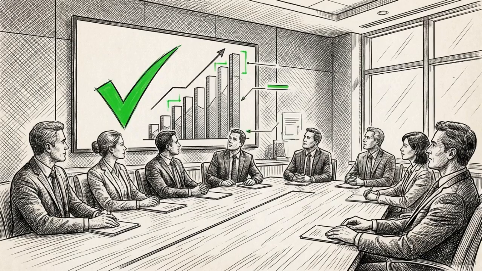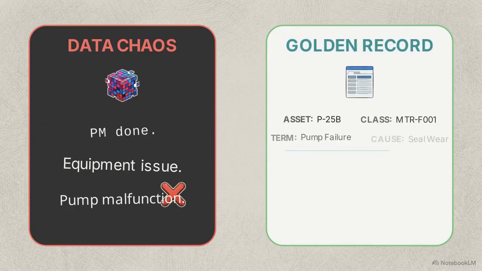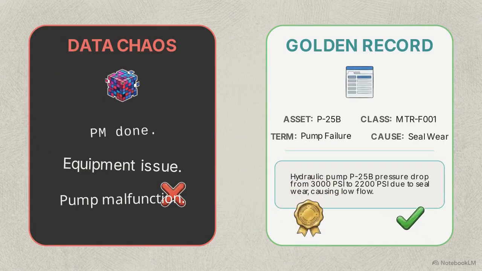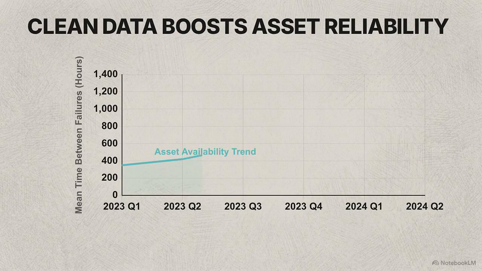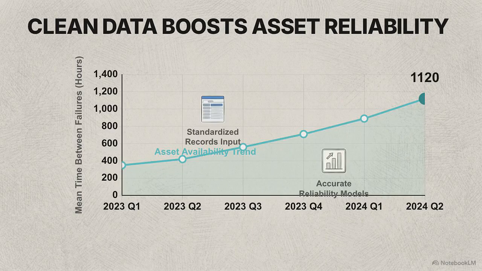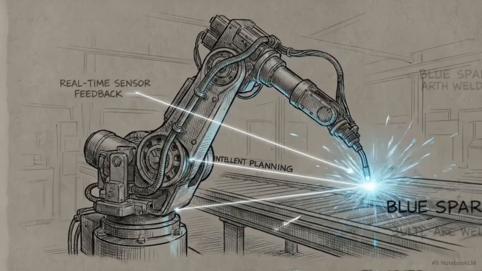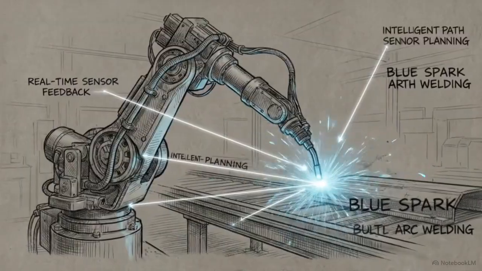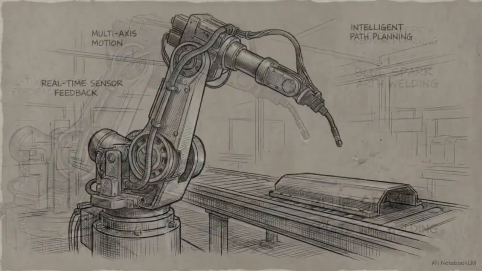Let's compare our starting point with our final output. We replaced a chaotic, generic note with a clean, detailed golden record. The operational impacts happen immediately. Because the terminology is exact, planners save time scheduling follow-up work, and engineers have the clean data they need to run accurate performance analyses. Over the long term, entering maintenance data with this level of discipline creates a reliable knowledge base. It allows organizations to accurately anticipate equipment failures, optimize their resource allocation, and successfully execute predictive maintenance strategies.